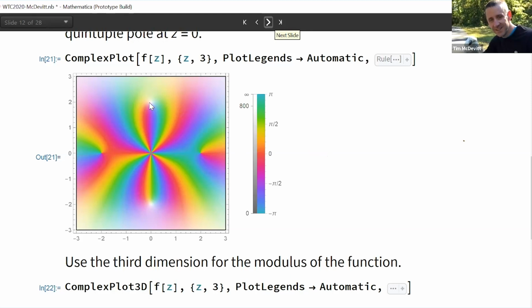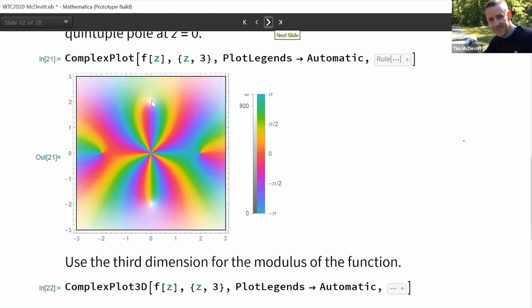If we come up here, we see more information than was present in the images above. The actual complex plot doesn't just plot the argument with color, but it also plots the modulus of the function by shading. You can see that represented here in the double legend. Where the shading makes the image perfectly white, that's a point at infinity, that's a pole.